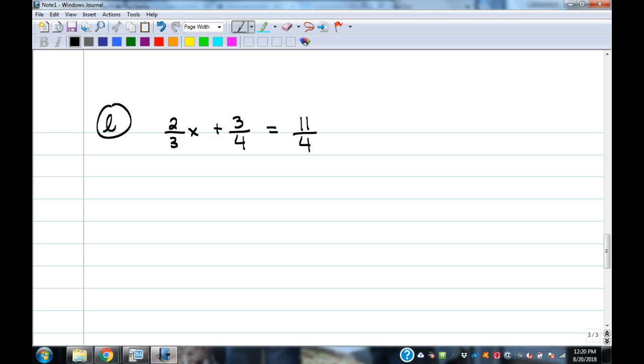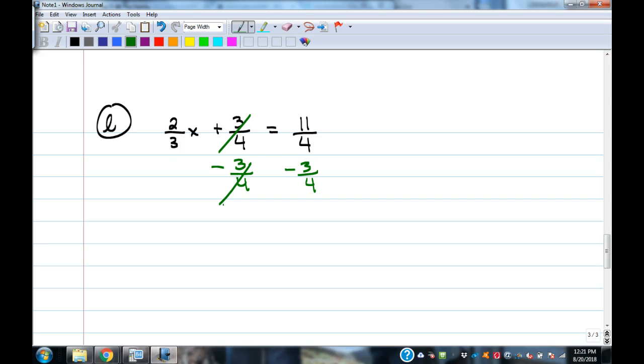All right, when we're looking at that, we're doing the same kind of stuff. We're trying to get x by itself. Which part of the left side needs to move first? 3 over 4, because why? It doesn't have the variable. So the part on the side the variable's on, the part that doesn't have it is what's got to move first. It's part of isolating the variable. So how are we going to move that 3/4? Subtract it. Why are we subtracting it? Because that's the opposite of addition.